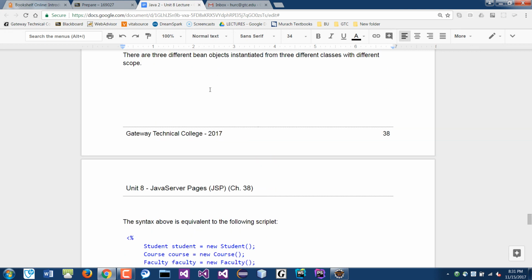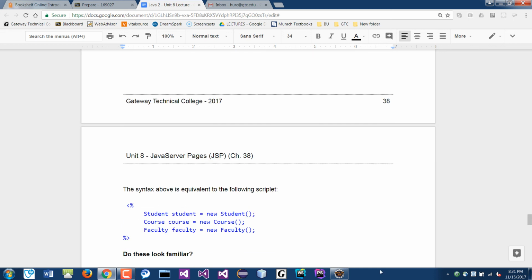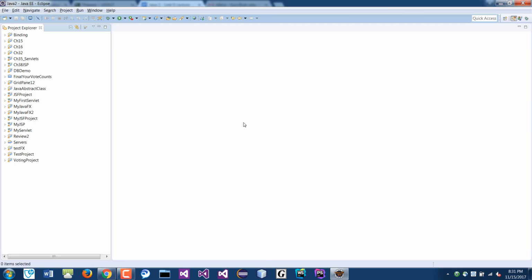And then, are there any questions so far? I know I went pretty fast, but these are the boring stuff, just the concept, right? Once you understand the concept, then the next thing is you need to do it, hands-on, so you get the feel of how they work. Okay, and so let's go ahead and build our next JSP project using the beans. Okay, so let's go ahead and do that.